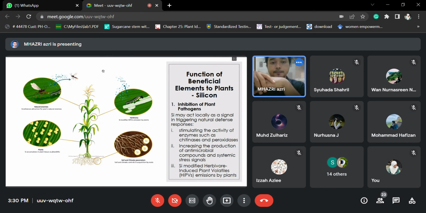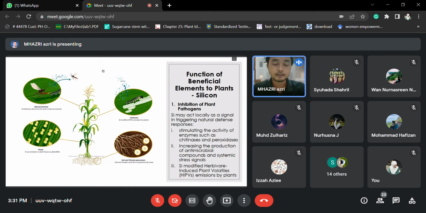Okay, plant also can detect the presence of bacterial pathogens by the compound produced by the bacteria. Okay, for example, a certain bacteria will produce enzyme that enters the plasma membrane and cell wall of the plants, before it can invade or penetrate into plant tissues. So plant will detect this compound as a foreign substance, okay, from pathogens.